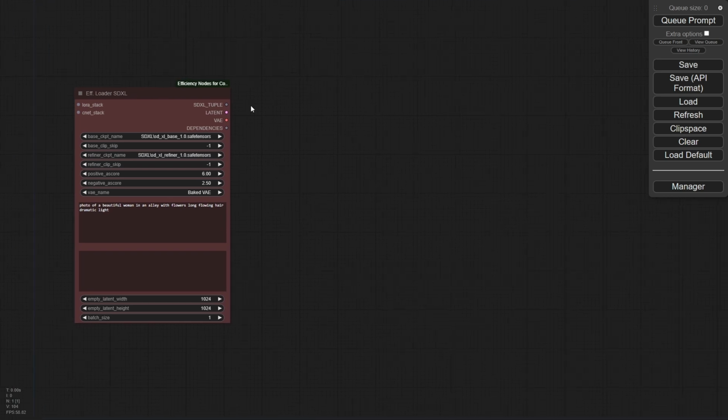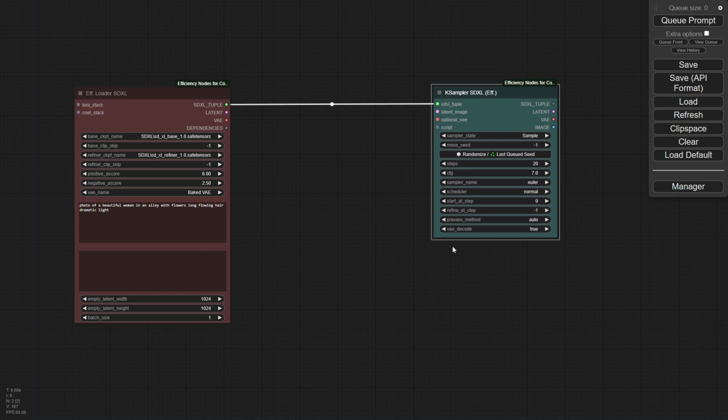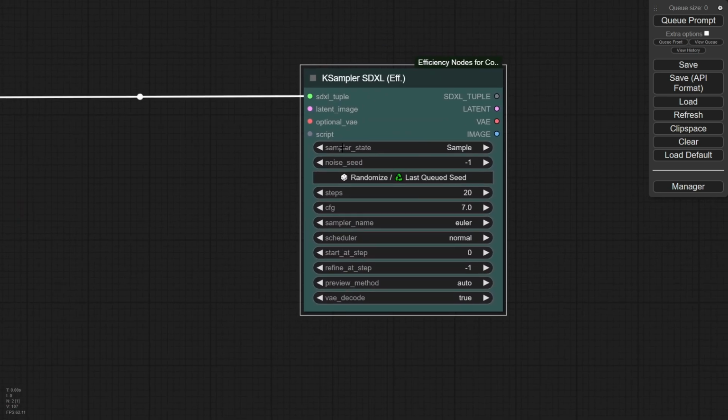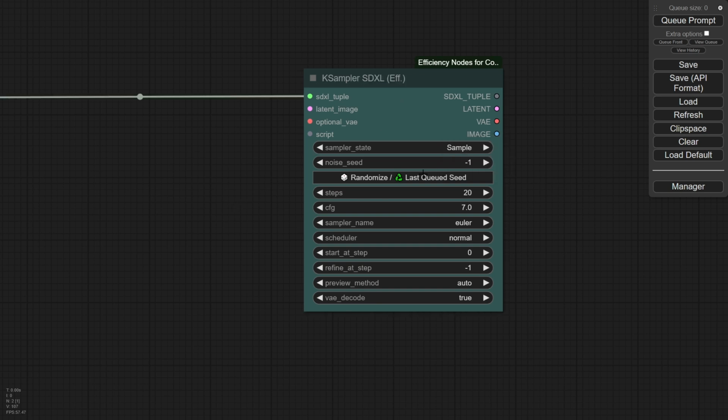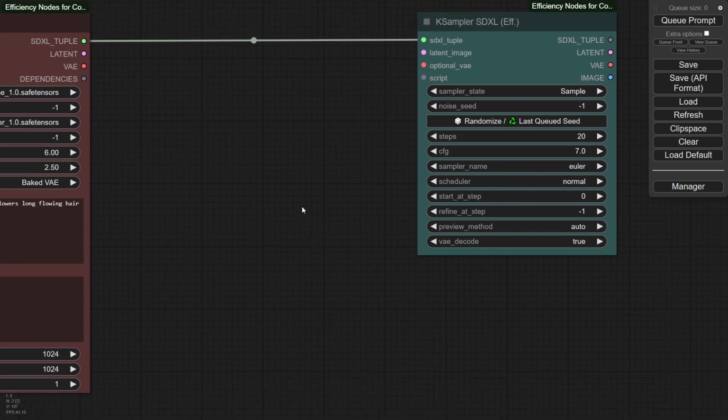All right, so once we have this set up, we want to do the KSampler. Let's just get that out of the way. We're going to actually use the tuple here because it comes with the KSampler right away. So we're just going to pop that in. Again, you see that it contains a whole bunch of stuff, but it does have this other little strange thing at the top here, a sampler state. So we have simple, hold, and script. Script is what we're going to use for XY plotting, and hold will hold whatever it generated last and not regenerate this again. So it's the same as picking a fixed seed, for example. But let's say you don't want to change it to a fixed seed and you just want to hold that. That's what hold will do. But the rest of this is pretty standard. I think we've visited these things a few different times.